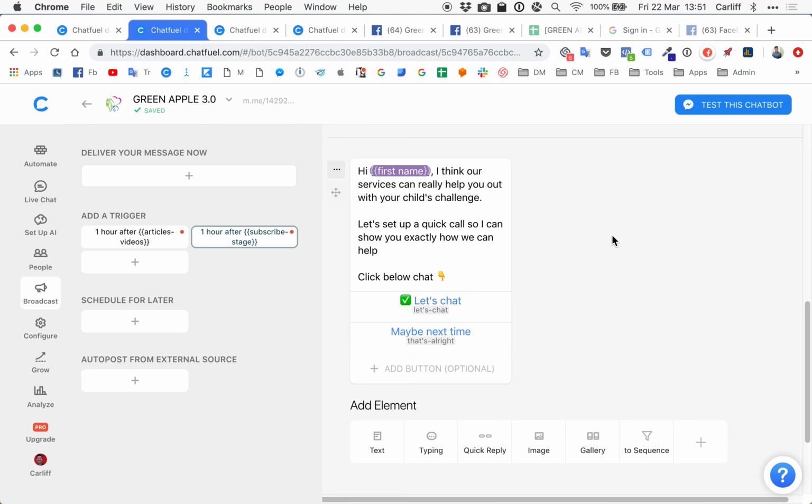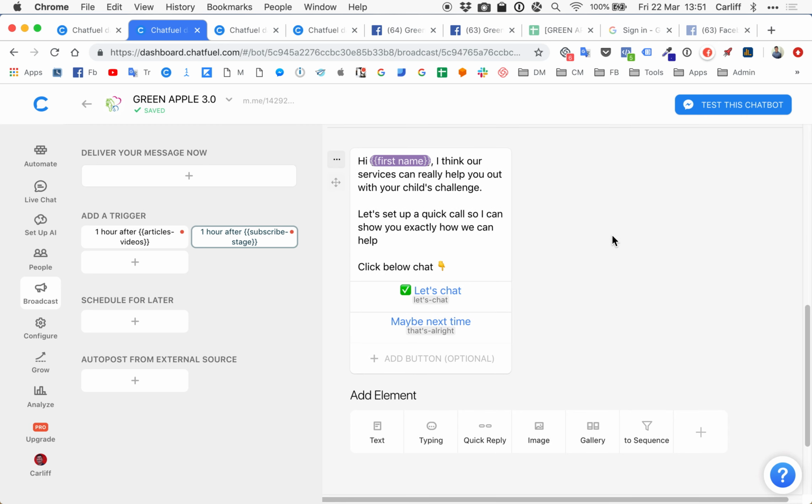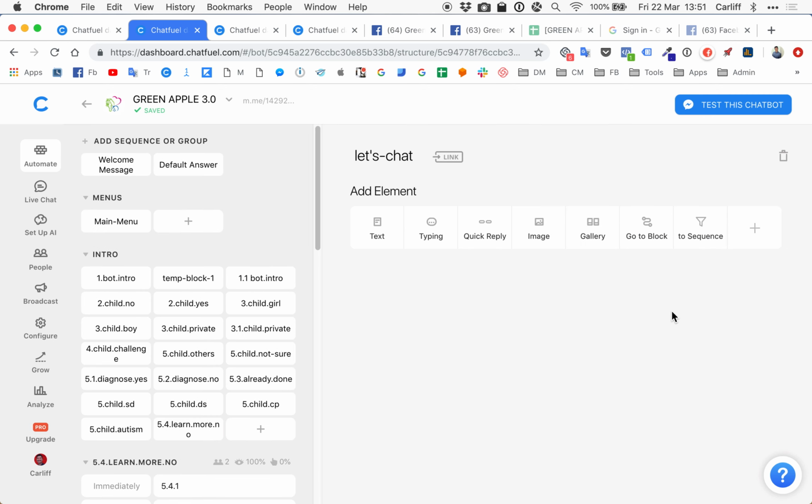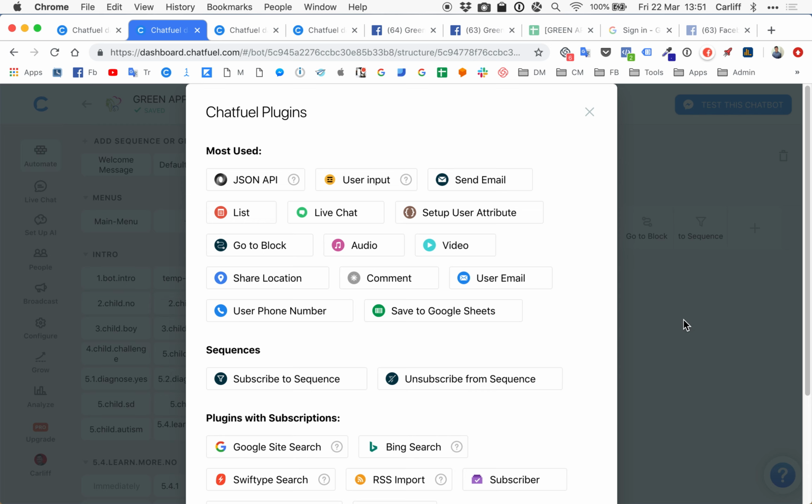Great, let's chat. Then it will go to the let's chat block. And in the let's chat block, if they are here, can we assume that they've already completed this stage? Yeah, let's assume they already completed. If it doesn't work, if you say, oh no, actually they've done this, then you can manage later. But for now, just to show you how this triggering works, it's good enough already.